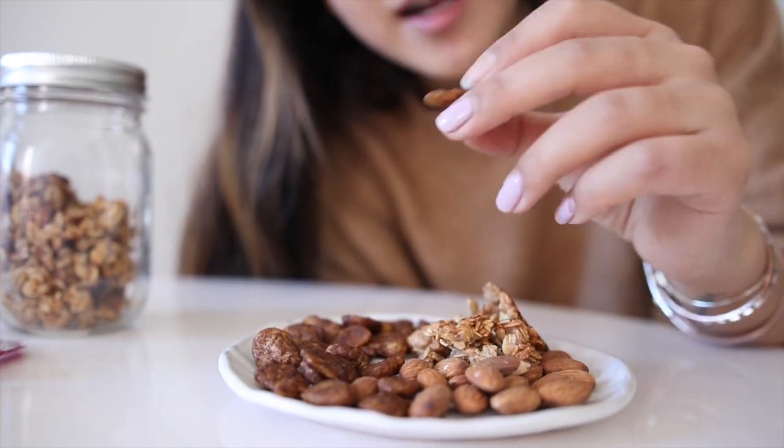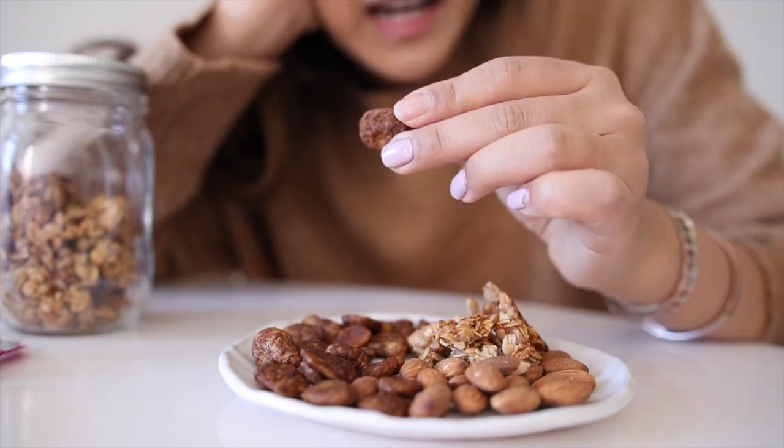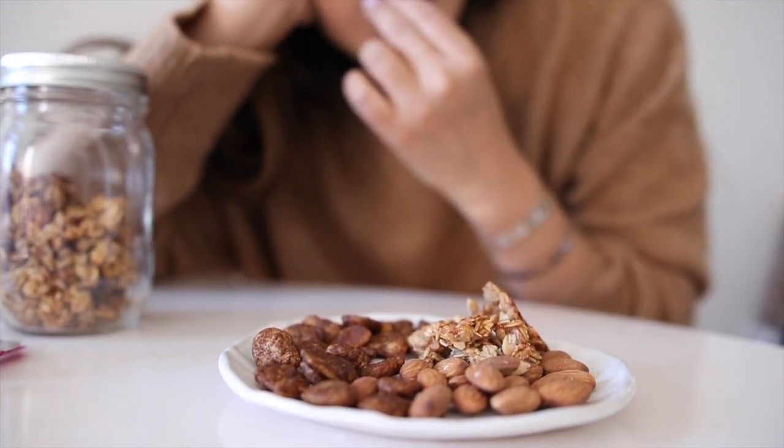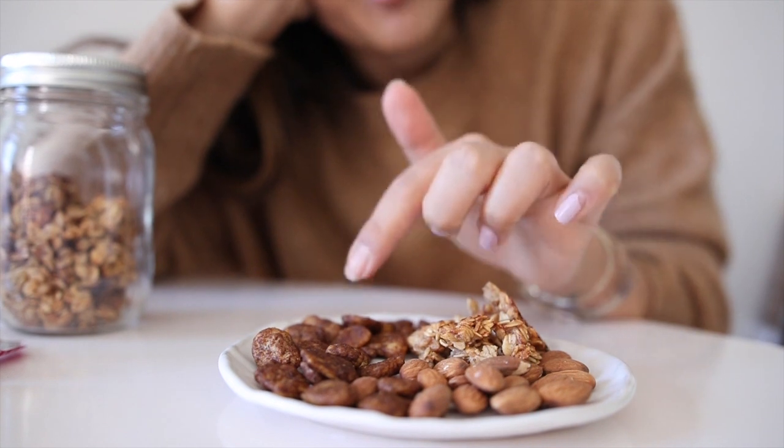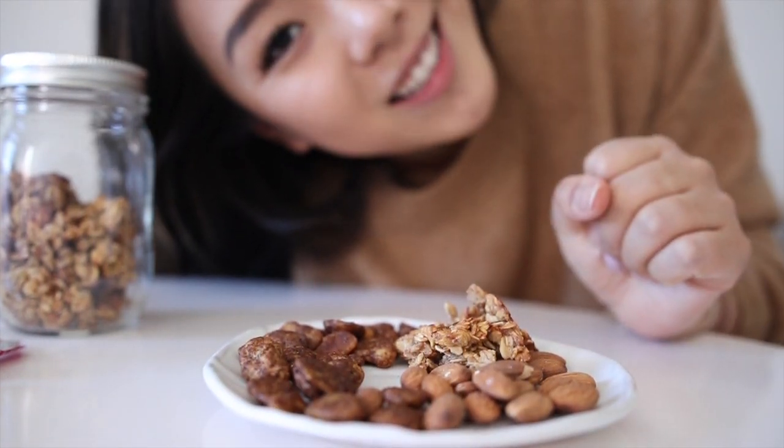I have a yoga class to go to, and then I think I'll have an appetite for dinner, but surprisingly, I don't even need a snack today. These are so good though. But I'm gonna make some dinner in advance so that when I come home from yoga, I'll have it ready to eat.